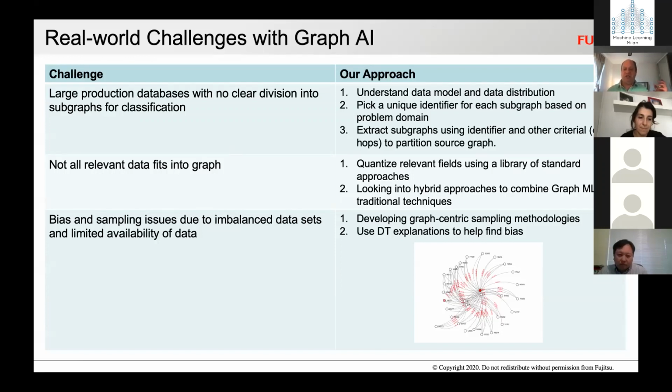You might see a very few cases of fraud and a lot of cases of non-fraud, and how you do your sampling could affect your results and what the machine learning is actually learning. An interesting story here: we were working on this Medicare data set, and my colleague Wing was looking at it, and we were working off of a published paper from another research institute, using the same sampling techniques they were using.